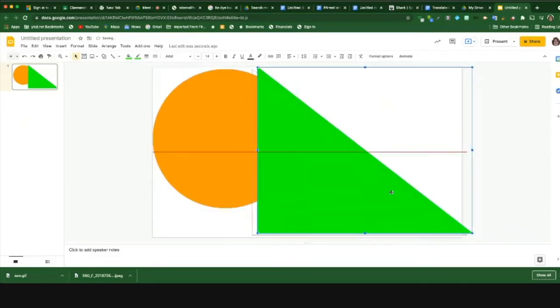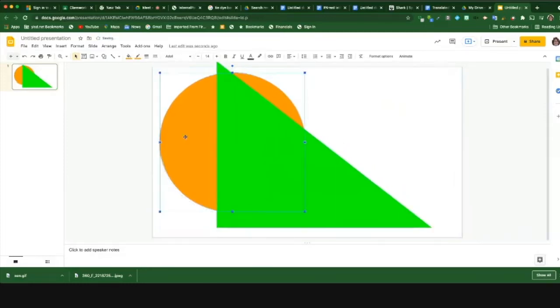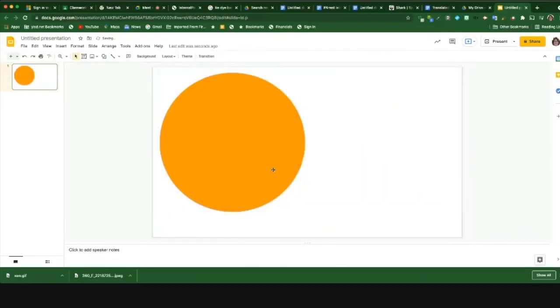So now what I'm going to do, this is kind of interesting. I am going to take a screenshot of this like that. Okay. And you can see that I can still move all this around. I can't lock these in place. It's not going to let me. And I'm going to delete them.